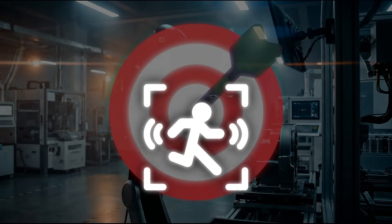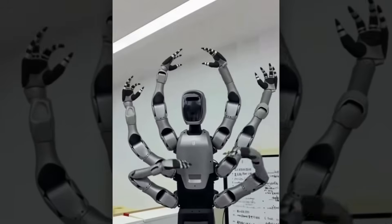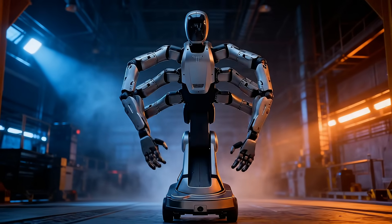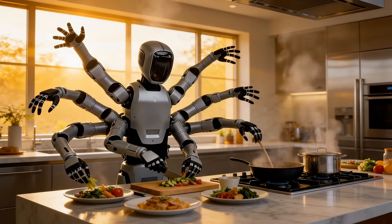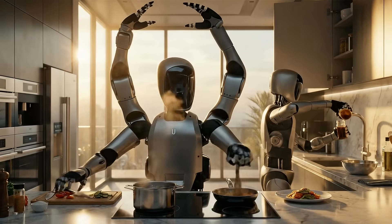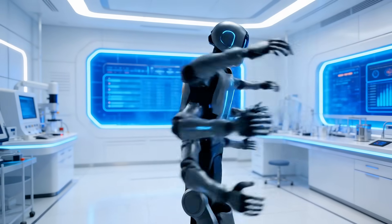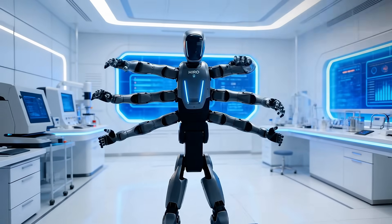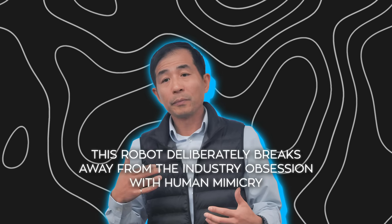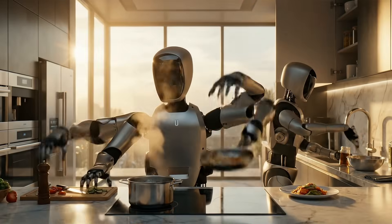The goal here was never to copy human motion — the goal was output. Miro U is built on a wheeled chassis, which already tells you where Medea's head is at. Wheels mean fast repositioning, stability, and zero concern about balance. On top of that base sits a vertical lifting system that lets the robot adjust height smoothly, plus full 360-degree in-place rotation. So it can spin, lift, reach, and swap tools without backing up or reorienting the whole body. According to Wei Chang, Medea Group's vice president and CTO, this robot deliberately breaks away from the industry obsession with human mimicry.